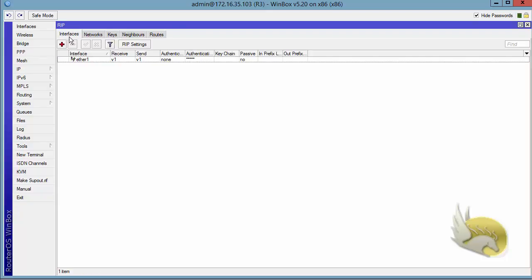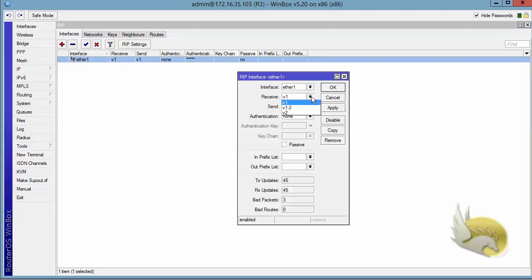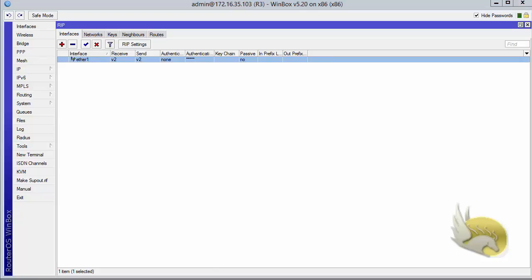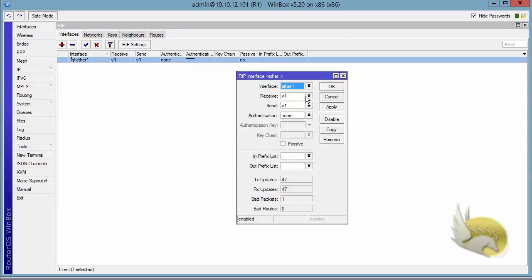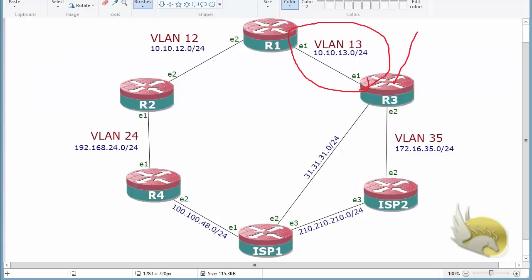But if I am using version 2, if I go and change the configuration to version 2 or version 1 and 2, on both sides I need to do this. I need to go to router 1 and do this here as well. By changing to version 2, now there is no major or minor or anything outside of major network. Any network is going to be sent classlessly with the subnet mask that you have configured for that network. For example, 33.3.3.0/24 is going to be sent to router 1 as 33.3.3.0/24, not a summary of that in a classful manner. So this is one difference of version 1 and version 2.